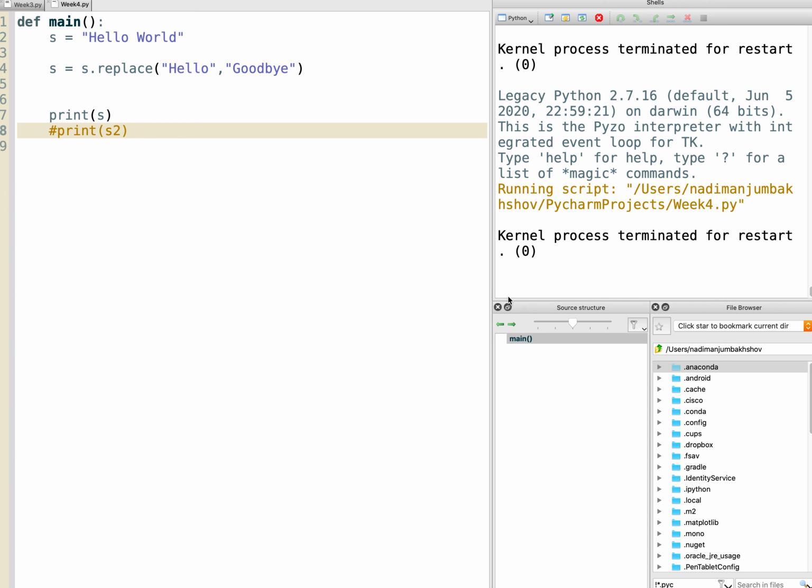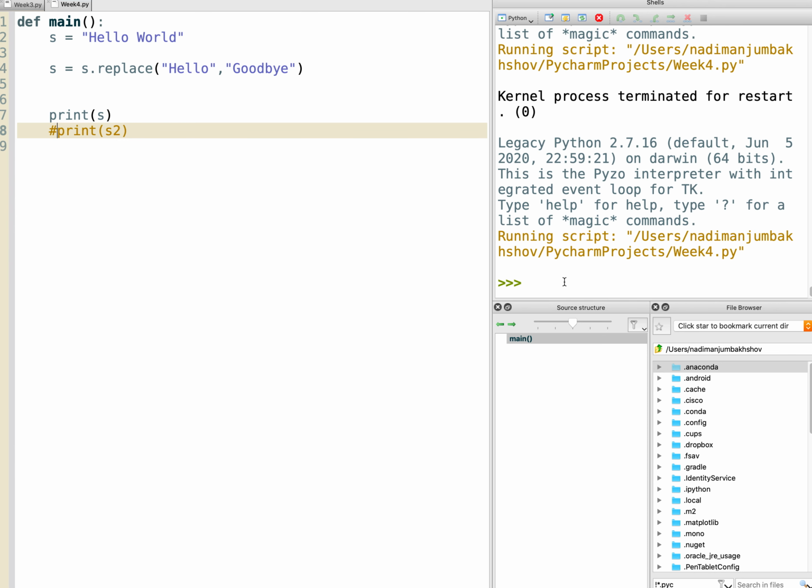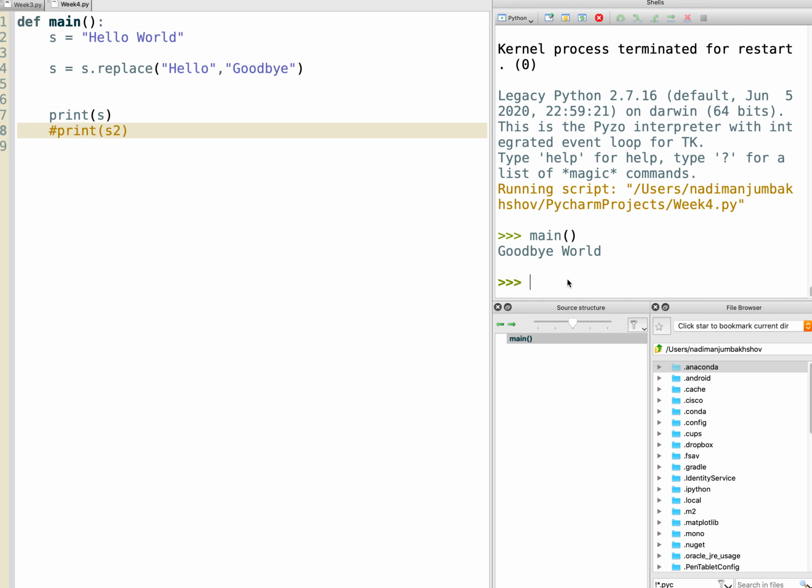And I'm going to play with these just to give you an indication of how to think, how to find these useful or otherwise, right? Now S has changed to goodbye world, because I replaced the hello with goodbye, and this assignment operator means I replaced it, I popped it back into there. Okay, so if I don't want to do that, I would just give that a different variable name. So that's one thing you can do.